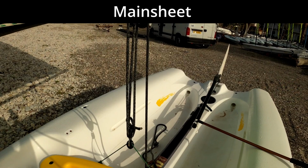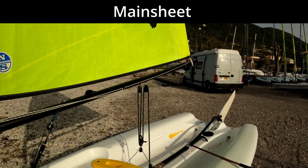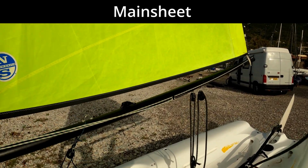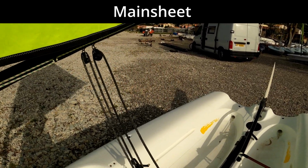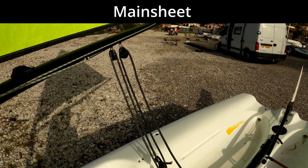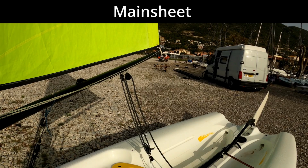easy. So the main sheet we use for pulling the sail in, and then if we let it go, the sail will go out. So those are our sail controls.